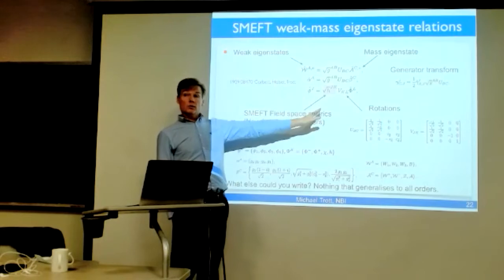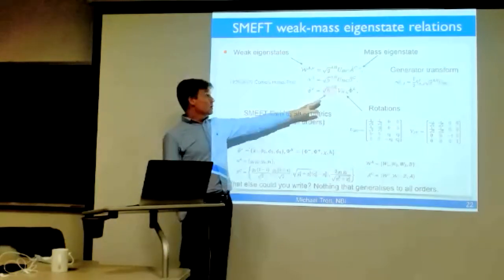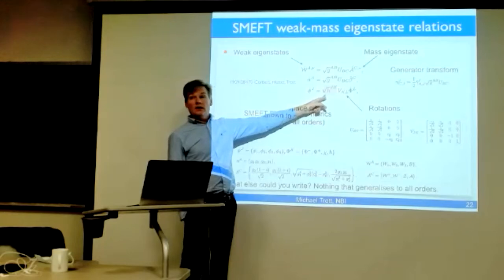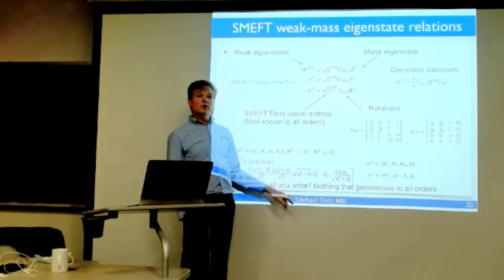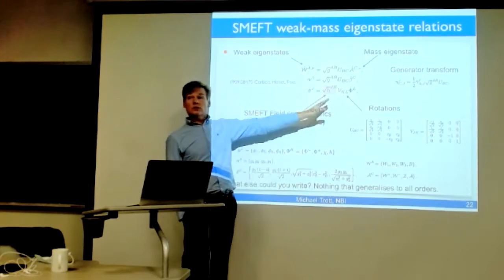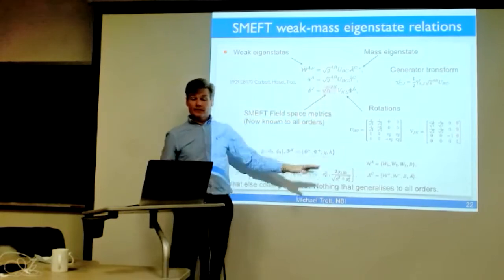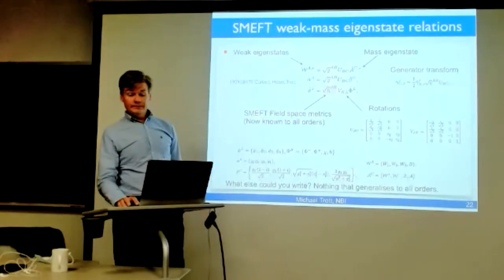It's also canonically normalizing the field theory as it's doing this, going from weak to mass eigenstates. And there really is nothing else in the game that you could write down that would lead to canonically normalized asymptotic states. So you're just contracting indices as you do, and if you knew these objects at all orders, you would know these transformations at all orders in the field theory. We do know them at all orders; I showed them to you because they're very simple. That's an example of how it's useful.